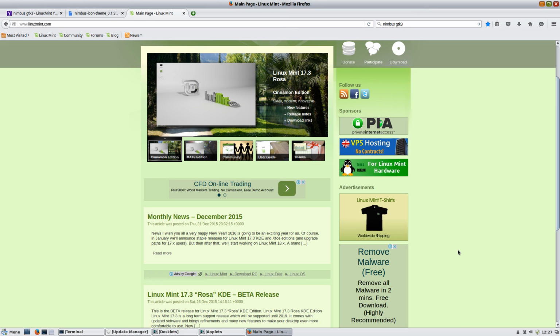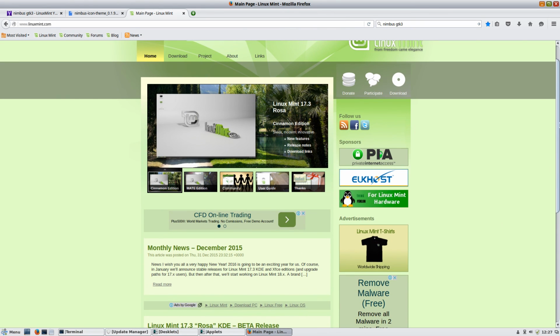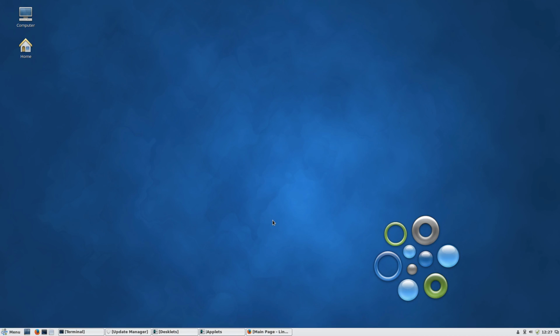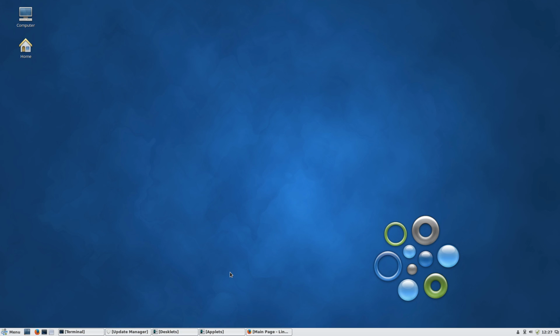The Cinnamon version's great, but I have modified it a fair bit to make it the way I like it to look. Nonetheless, fantastic. So as I say, easy to use distro, and I recommend you try it. So yep, 10 out of 10.